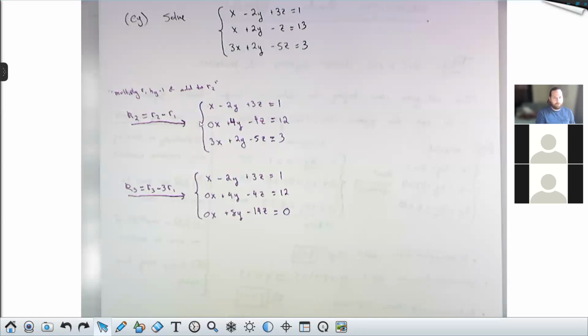But we could do these in separate steps. If we're more comfortable with the individual row ops that we talked about on Monday, you could say, I'm going to multiply this row by -3, one step. Second step, I'm going to add that new modified row 1 to row 3. That will get me this version of row 3. And then for a third step, I could multiply row 1 by -1/3 to return it back to this form.